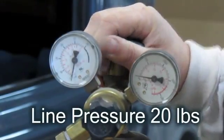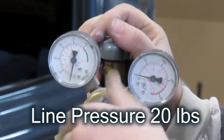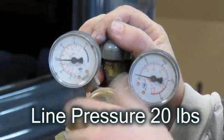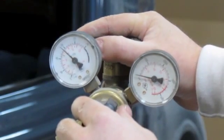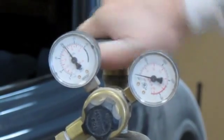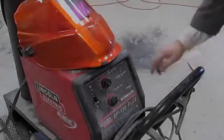I had already checked my high pressure for any leaks, but you just turn it on, fill your line, shut it back off, watch your regulator, and make sure it doesn't drop. We had our regulator backed all the way off to zero on the low pressure line. Turn that back in to 20 pounds — that's good pressure for welding inside. Outside you might want to turn it up a little bit more, but inside 20 pounds works sufficiently. Then turn it off once again and make sure your gauges stay up. As long as they stay up, you know you don't have any leaks.